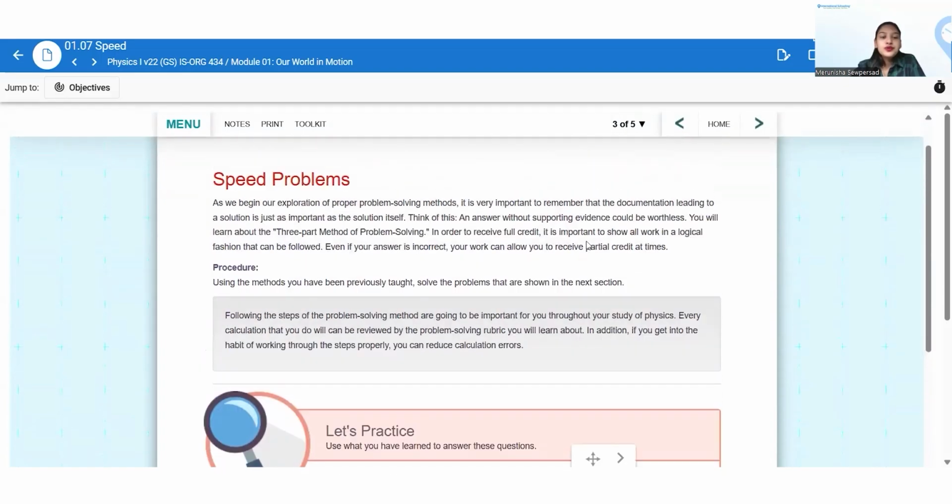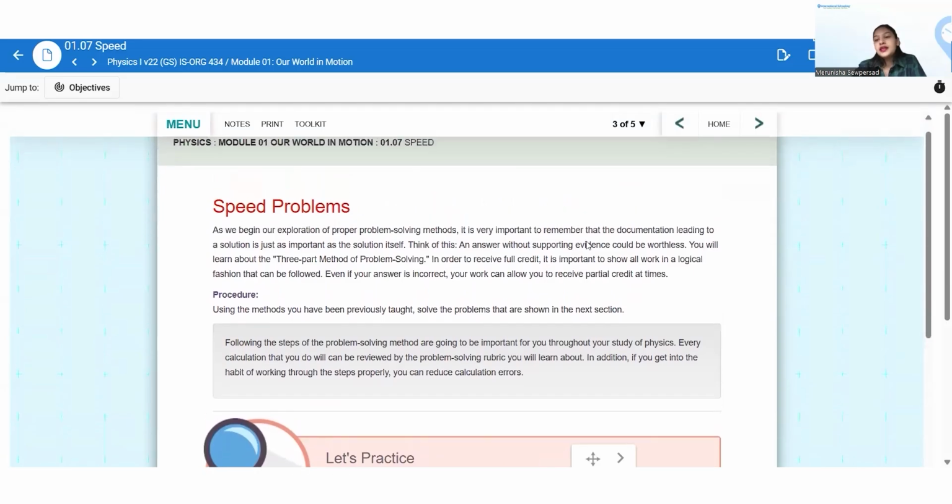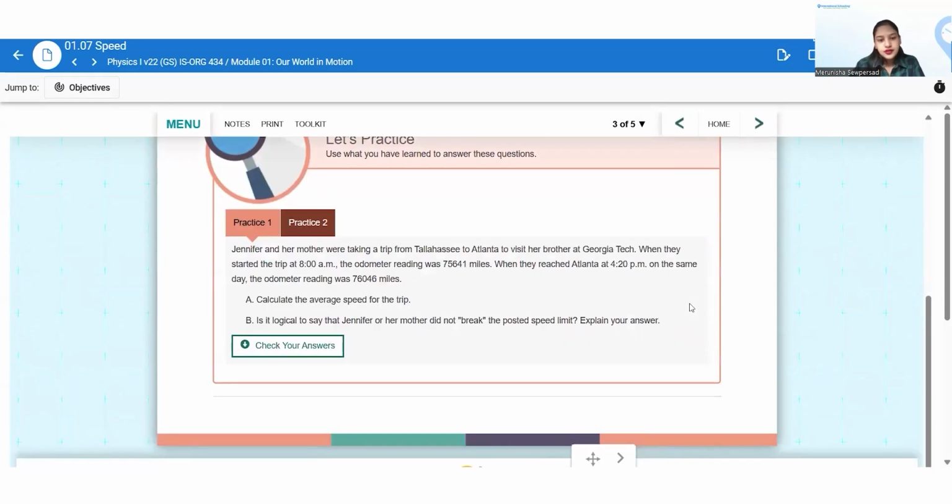Speed problems. When you go through speed problems, it's quite the procedure, right? You have to write everything that you have down, highlight them. In my days in school, we would be given actual exam papers, like physical copies, and I would highlight whatever I would need to write down, whatever I need to solve for, question mark. So if it was velocity that I'm solving for, I'd write down v equals, and a question mark. So I know that that is what I'm solving. You can answer these in any manner that you need to. Just try your hardest.